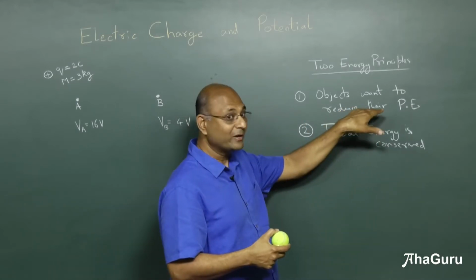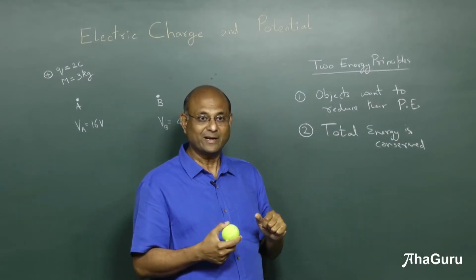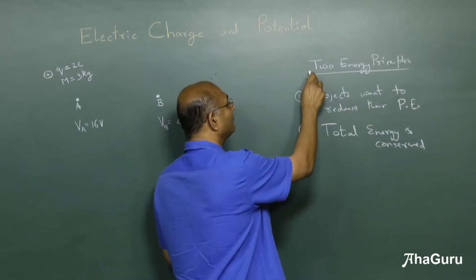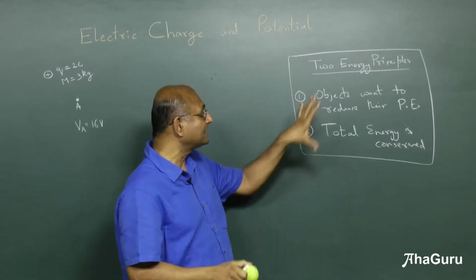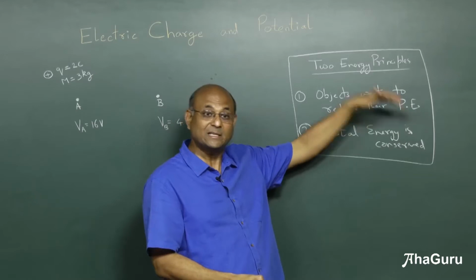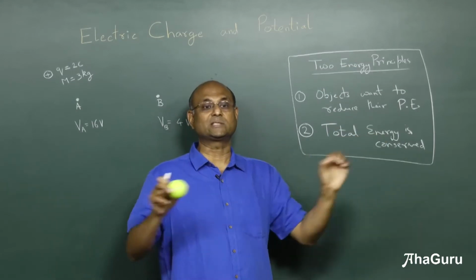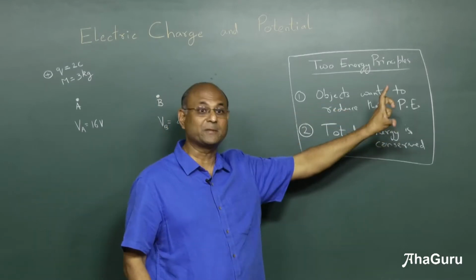But objects want to reduce their potential energy, so somebody else has to accept the potential energy, right? But that means their energy is increasing. So both of these have to be satisfied, and these are two very important principles. In any situation, an object wants to move in such a way that its potential energy decreases, but also in such a way that the total energy is constant. So I hope the idea is clear. It is not just one principle, it is both principles together.